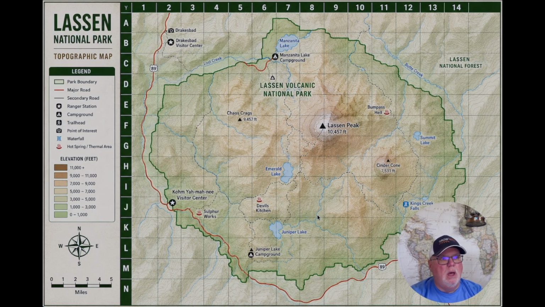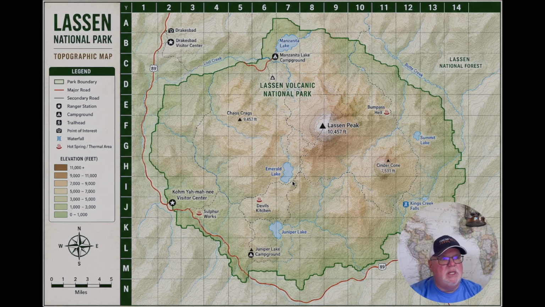Most maps, if not all maps, have some form of a grid system. Some of them are easy, such as I've laid out here. This is an AI-generated, just simplistic one to show you some obvious ways to look at it. And then, of course, other maps are utilizing latitude and longitude. But in the end, they all work the same.